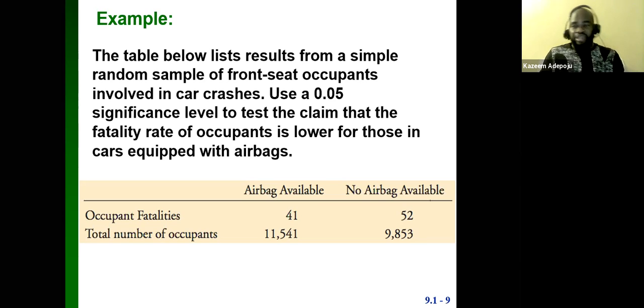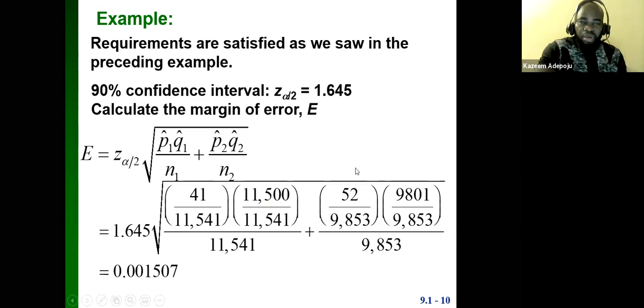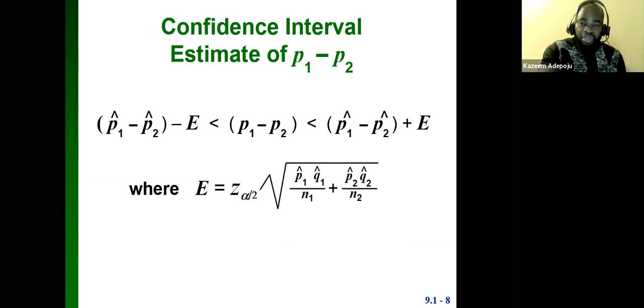Testing that, we also want to construct the confidence interval for that. What you need to do first is investigate whether the requirements for constructing a confidence interval hold or not. You need to see whether the number of successes and the number of failures in the two groups have to be at least 10, just like what I said before in the requirement.